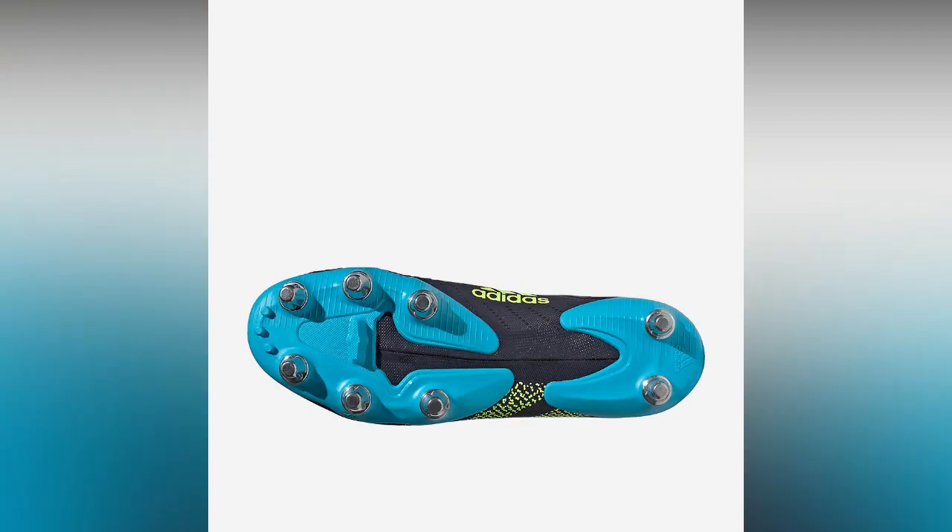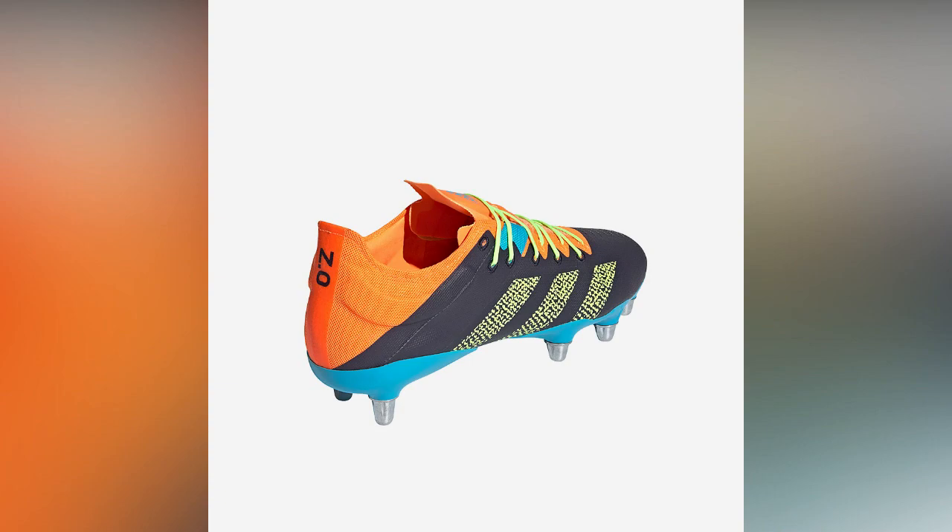You will find many forwards wearing these boots. Always have a selection of boots to choose from — you won't know the away day pitch conditions until you arrive at the ground. Bring spare studs; I recommend short and long studs. Bring spare laces and always clean your boots after training and matches.